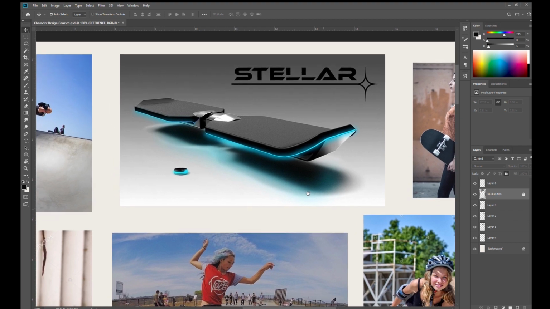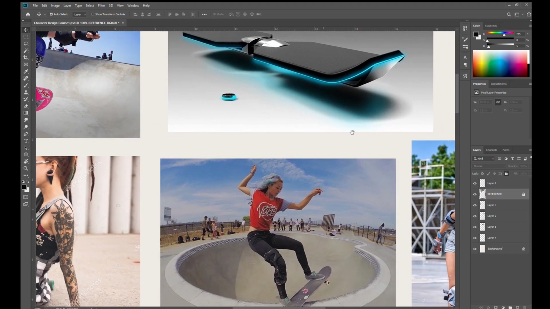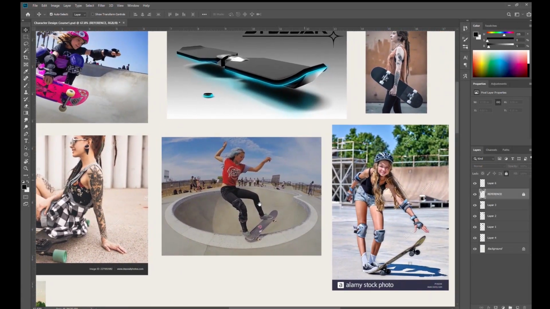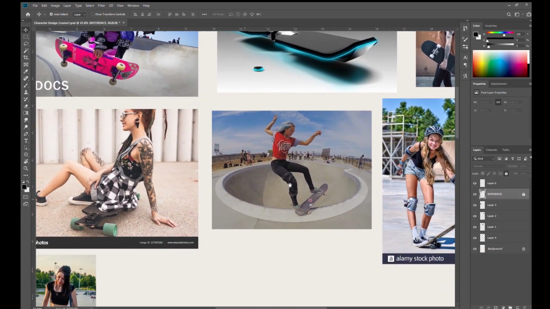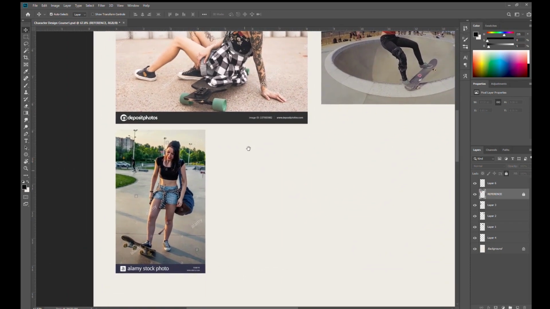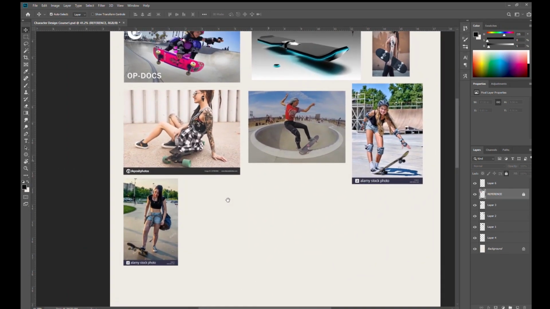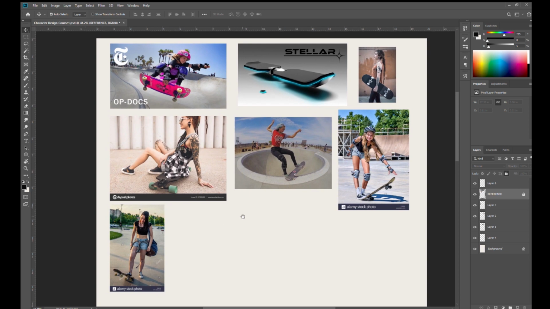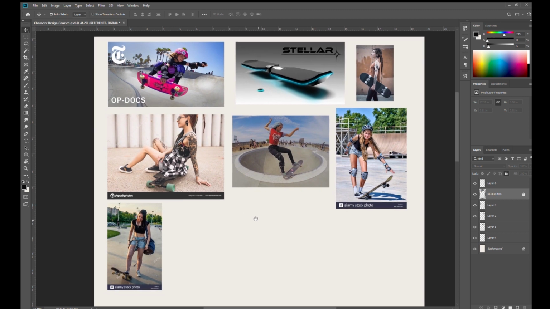So this character is a girl who has tattoos, and she's into skateboarding. She's like in a gang or something, and she has this kind of high-tech hoverboard. So she's a character in a futuristic sort of world, right? So that's basically the background I have for the character.